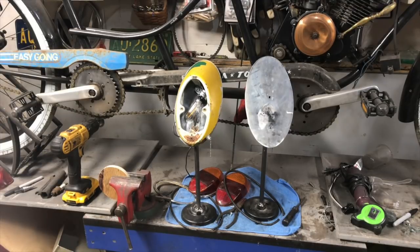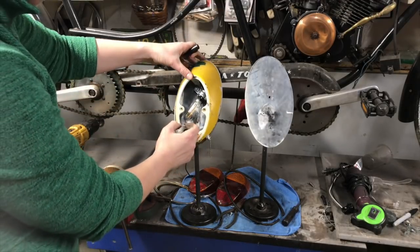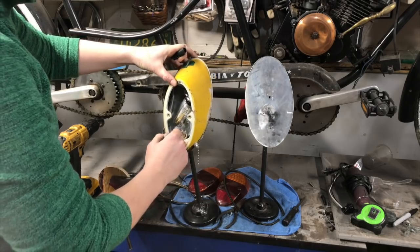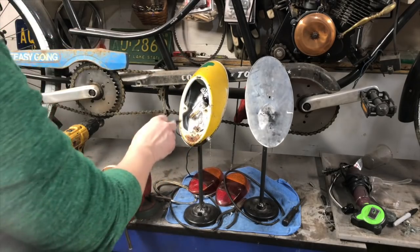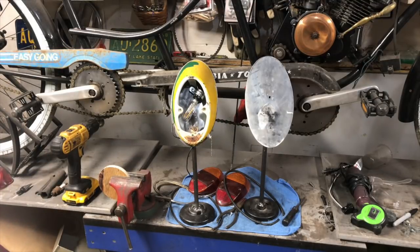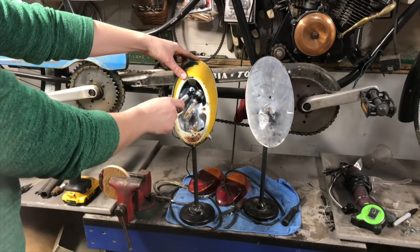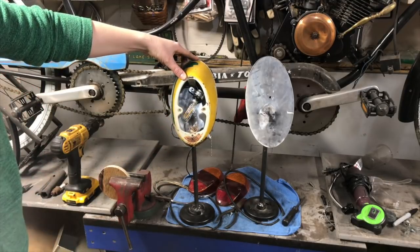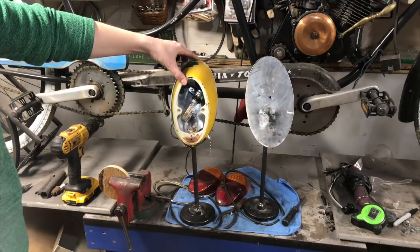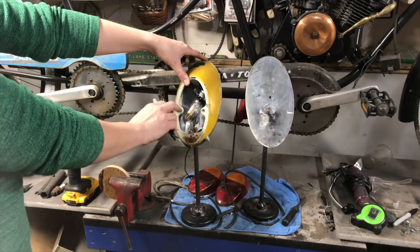So I'm thinking my initial kind of assumption of putting that about right there. The only problem I'm seeing with that is my switch. And that'll probably work there if I put it right there, because I have a lot of room over here. I have to run my wires. And I guess I could turn it. I'm trying to keep everything away from the bulb. I just don't want it blocking the light. The bulb won't get hot.